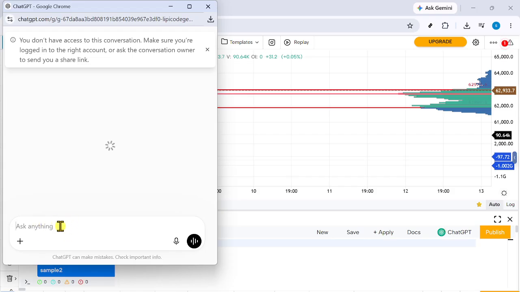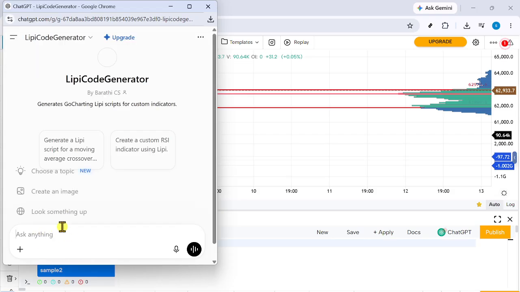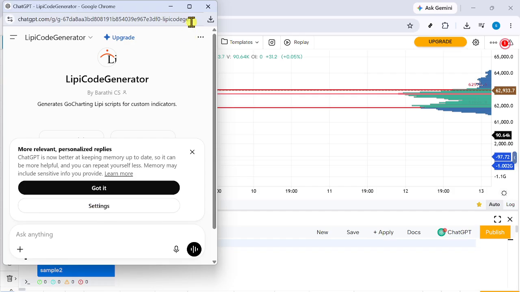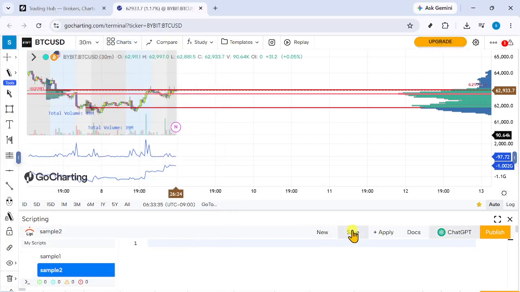Once you are done editing your script, click Save, and then click Apply. Saving makes sure your changes are stored, while applying the script puts it onto the chart or activates it in the workspace so you can review the result. If something does not look right, you can go back into the script, make adjustments, save again, and reapply.